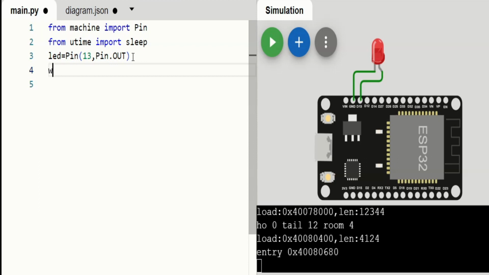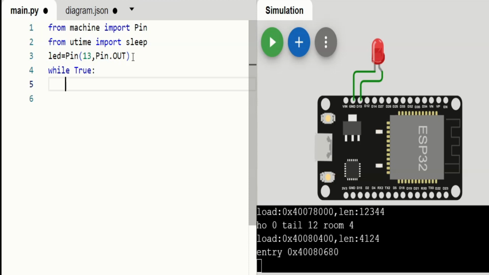So I am using while True, that is an infinite loop, and the statements I will write inside the infinite loop will run continuously.